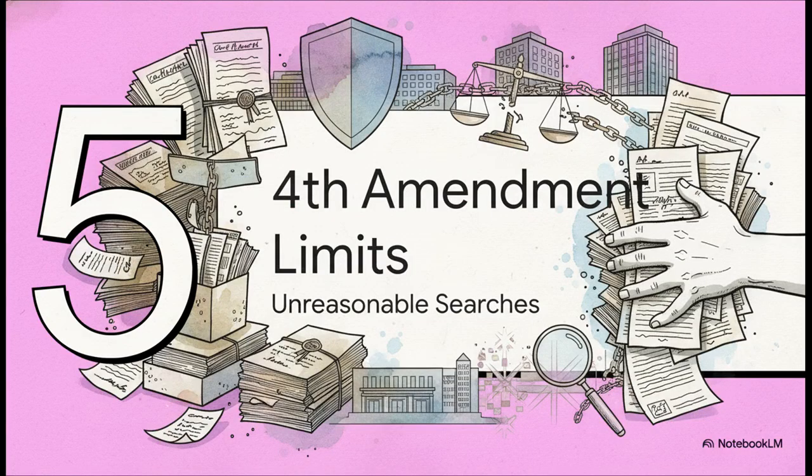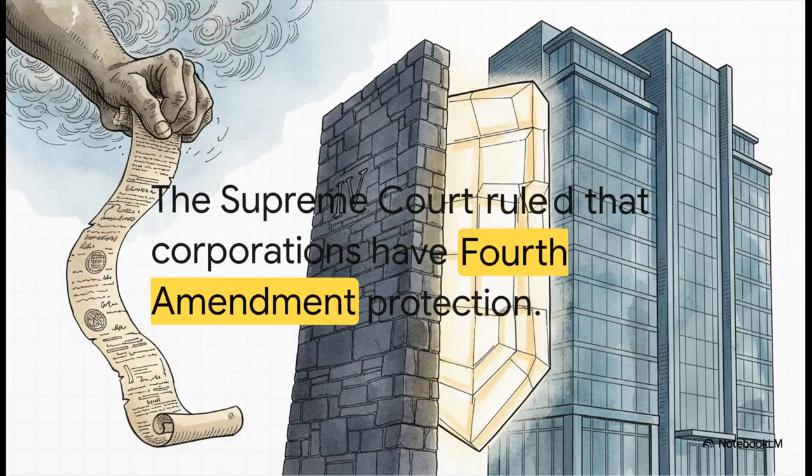Section 5. Fourth Amendment subpoena limits. Okay, so if a corporation is subject to federal oversight and it absolutely cannot plead the Fifth Amendment to withhold its documents, does that mean the government can just swoop in and seize every single piece of paper a company has ever produced? Well, in a major twist, the Supreme Court actually sided with Hale on this final point. They ruled that while corporations do not have Fifth Amendment protections against self-incrimination, they are entitled to Fourth Amendment protection against unreasonable searches and seizures.